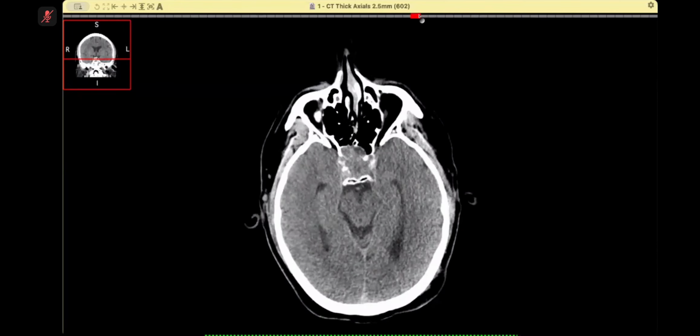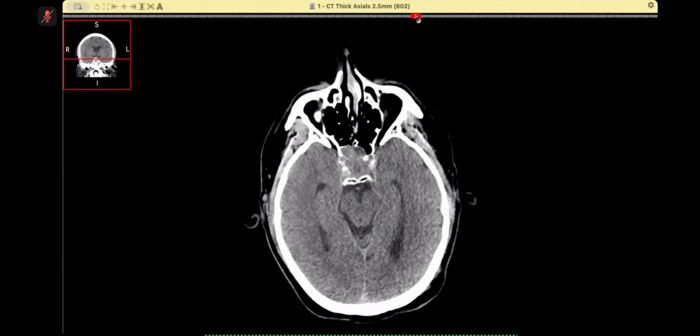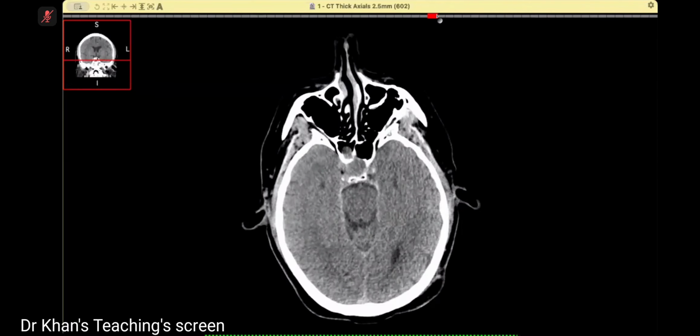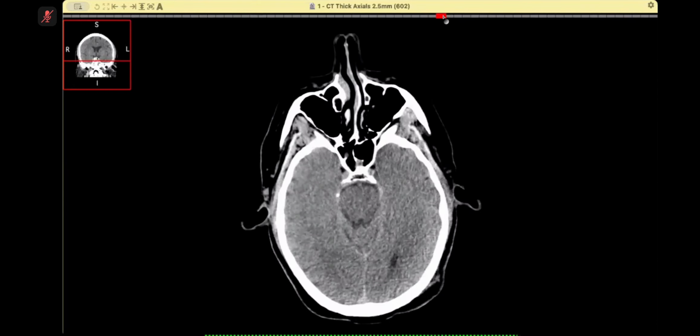It is, as I told you, extending into the sphenoid sinus, and the erosion of the adjacent bone is also noted. And this is likely a case of sellar or suprasellar mass lesion, which has a wide differential diagnosis. And I would also like to see the coronal images, or sagittal images, and post-contrast images as well.